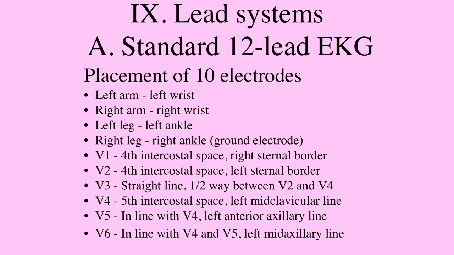And to place the electrode, you also have to prep the skin. If you need to shave, you would shave off the hair, and then you would clean it with some type of cleaning reagent, like isopropyl alcohol, rubbing alcohol, and that gets the dirt and oil off. And then if you can scrape it a little bit, you can scrape off the outer layer of the epidermis, which is called the stratum corneum, and then you put the electrode on, and that gives you a better connection.